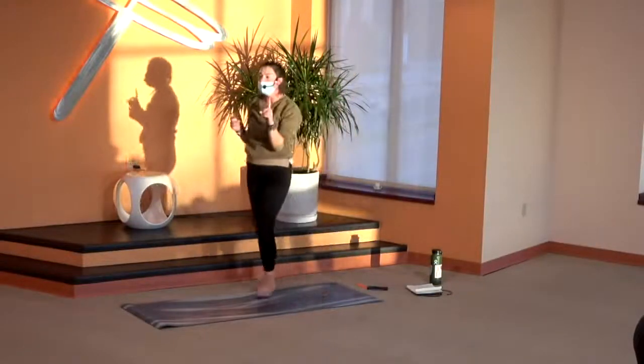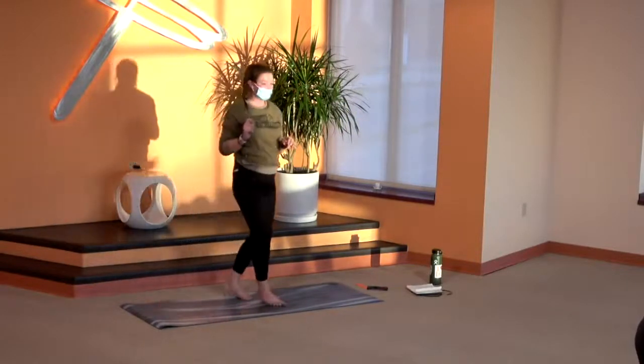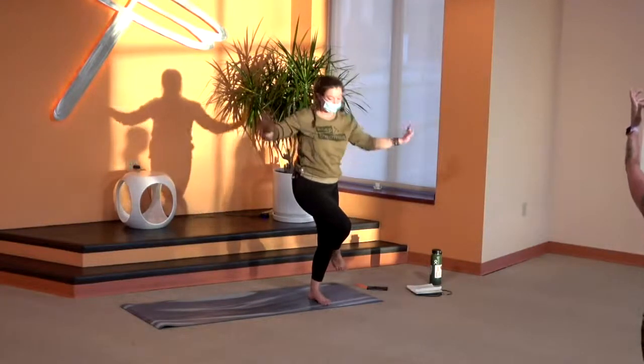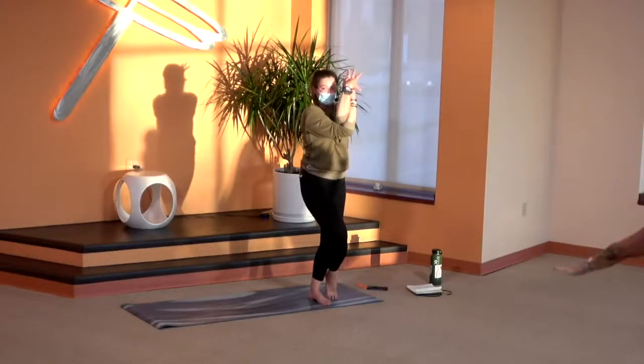Squeeze that belly. 1 more round of breath. Slow and steady back to that stair step. Easy for me to say, really hard to do. And then that right leg's gonna wrap around. Right arm can go under. You can always kickstand your leg off to the side.